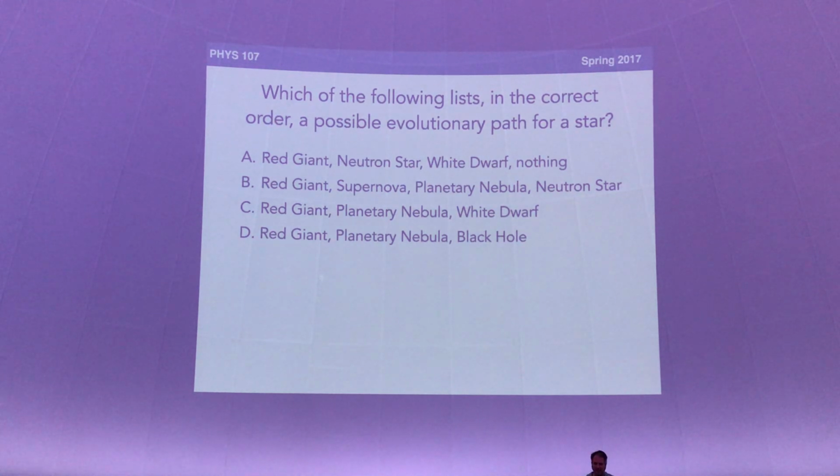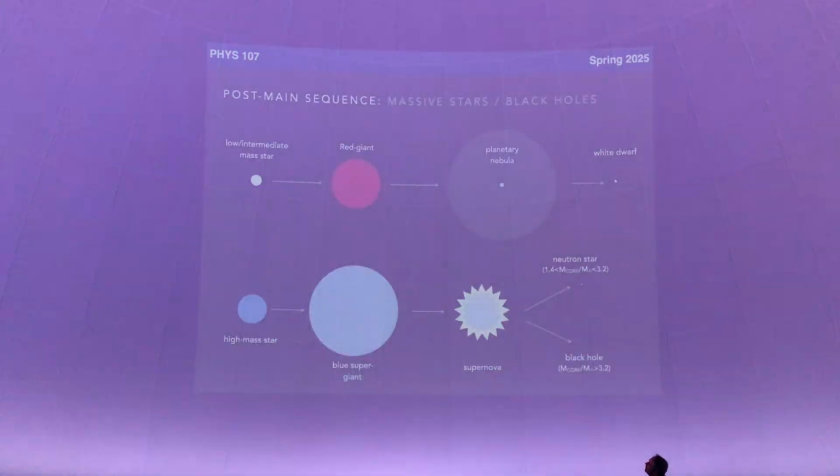So you start with a red giant, and you can then shed everything and become a white dwarf. If you become a red giant, you essentially lose everything, it diffuses out, and you end up with a little white dwarf left. If you have a higher mass star, you're going to basically go supergiant, explode for sure, and either become a neutron star or a black hole. So if I end up with a white dwarf, I go through a red giant phase like the sun; these low mass stars end up as a white dwarf. If I'm higher mass, I for sure explode, and then I end up as a neutron star or a black hole.